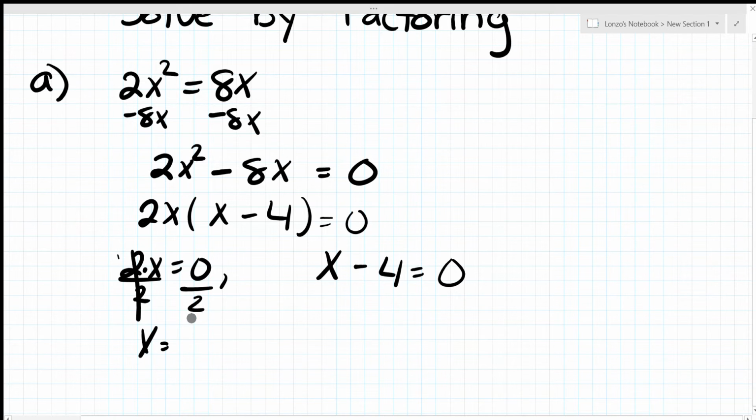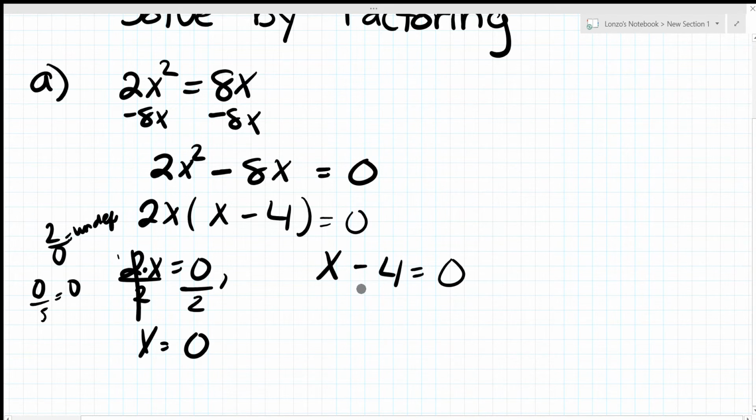And then 0 over 2 is 0, right? It is not the same thing as 2 over 0. If it was 2 over 0, it would be undefined. But it's not. If it's 0 on the numerator, like 0 over 5, it's still 0. So make sure you know the difference between 0 and undefined. If it's 0 on the denominator, it's undefined. If it's 0 on the top, it's just 0.